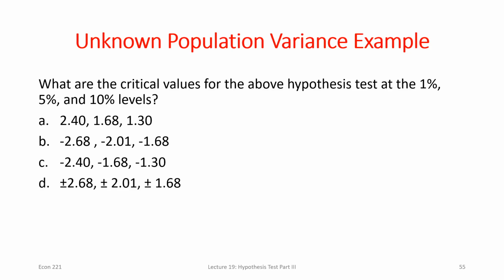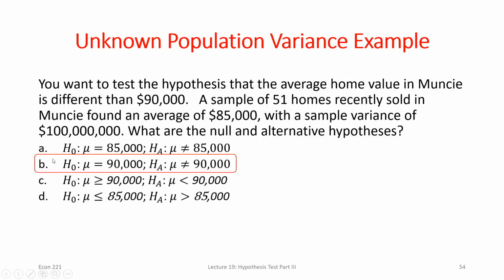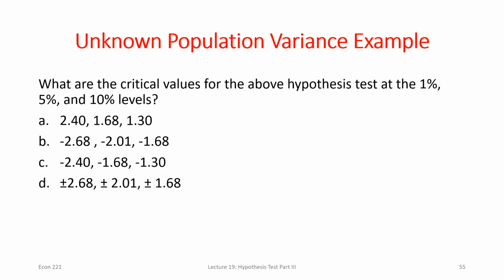So we want to identify the critical values. We know these are going to come from a student t distribution, because we only had a sample variance. We also know that if we have two tails, alpha gets divided amongst both of those tails. So I'll give you a setup and a drawing for what it would look like if we only did one of these alpha values. I've got three here, the 1, 5, and 10% level. Let's just do alpha equal to 0.1.